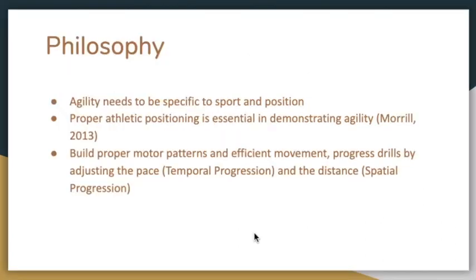Philosophy of agility. Cognitive agility training reflects the ability of an athlete to make quick decisions in a dynamic context. We as coaches want to look at the demands of the athlete's sport in order to train for proper positioning and mechanics. We build motor patterns by adjusting space and distance through progressions.